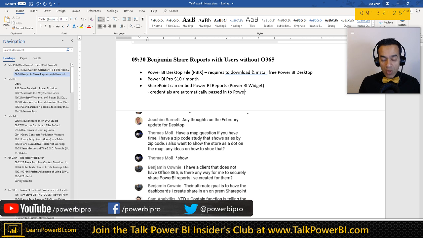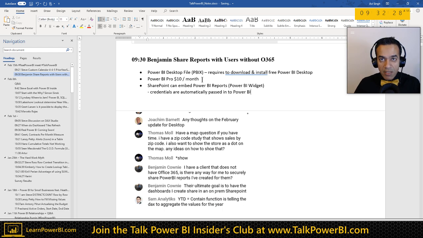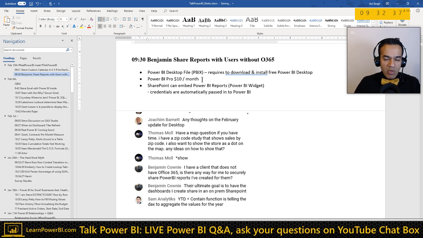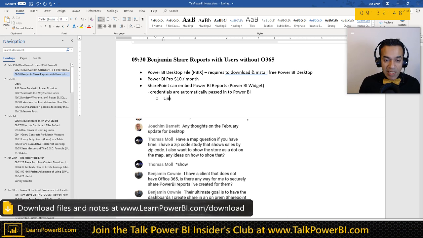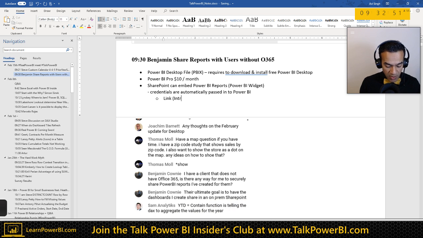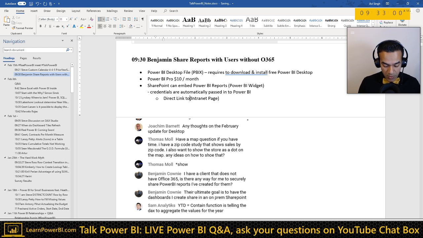So ultimately, once they do have that set up, then it works well. Although I've heard some complaints that it actually didn't work well. It seemed a little glitchy, though maybe that's out of date. So what they ended up doing, another option, is that you don't embed it, but instead just link. You use it as a kind of intranet page, and you just link directly to Power BI reports. You would just say, hey, for this report go here, for this report go here.